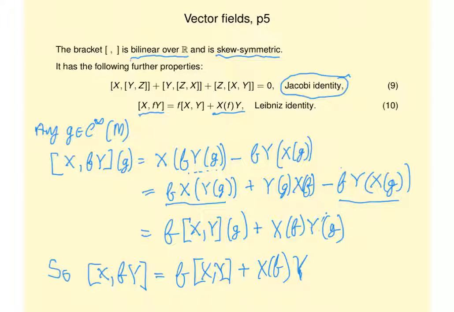Okay. Jacobi, of course, means that what we've got is a Lie algebra. But there's two comments to make about this. First of all, if we're talking about a Lie algebra over the reals, then for almost any manifold, the module of smooth functions will be infinite dimensional as a real vector space, and so it will be an infinite dimensional Lie algebra. That's okay. Infinite dimensional Lie algebras are studied and quite a lot is known about them, but after all, the fact that this is a module over the smooth functions is a crucial part of the situation, and neglecting that is throwing away quite a lot of interesting structure. So while it's perfectly valid to regard the set of vector fields as a Lie algebra, it's only giving part of the story. The Leibniz identity is important too.